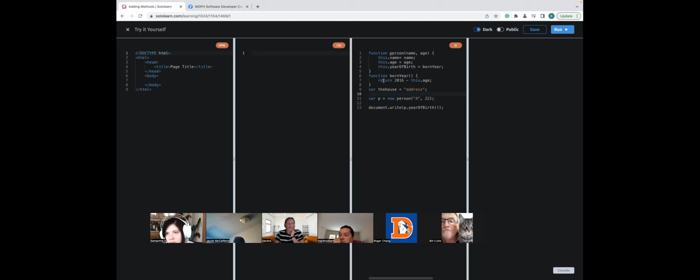So in this particular instance, this function takes 2016 minus the age. Really, let's make this 2022, so it's accurate, right? And then it returns what we have stored in the variable age, which for this instance of the object is 22, right?